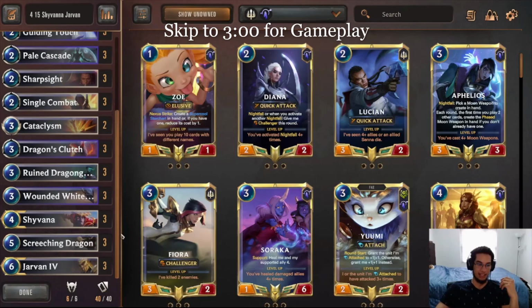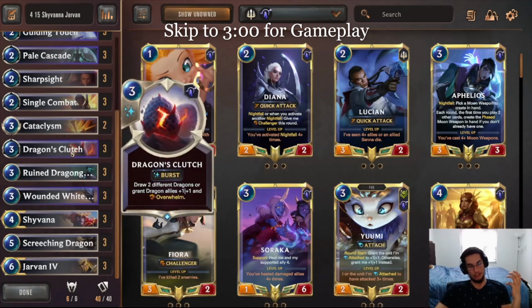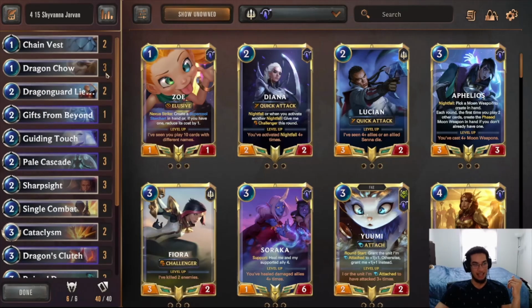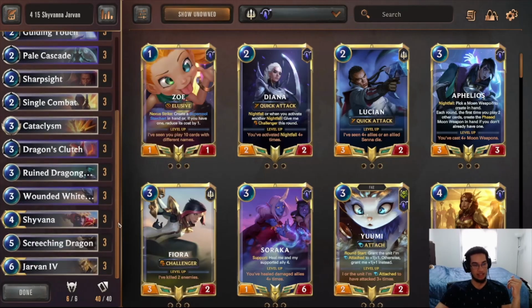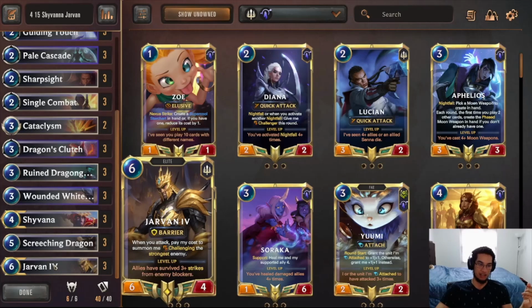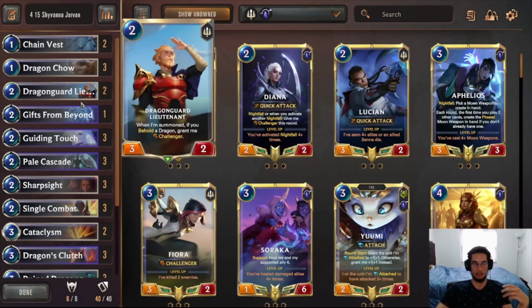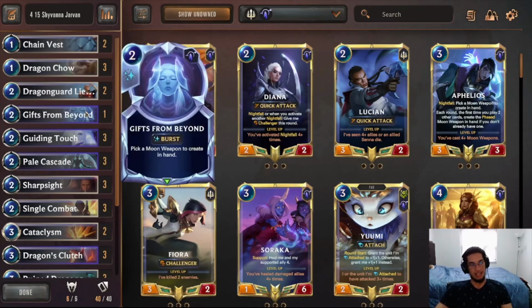And then after that, we're also playing 3 Dragons Clutch, right? So literally 3, 6, 9, 12, 15, 18, 20 cards related to dragons, right? And then we are playing a support card. The rest of our deck is going to be filled out by Jarvan, Cataclysm, Single Combat, Sharp Side Pill, Guiding Touch, the usual stuff, Chain Best, and one Gifts from Beyond.